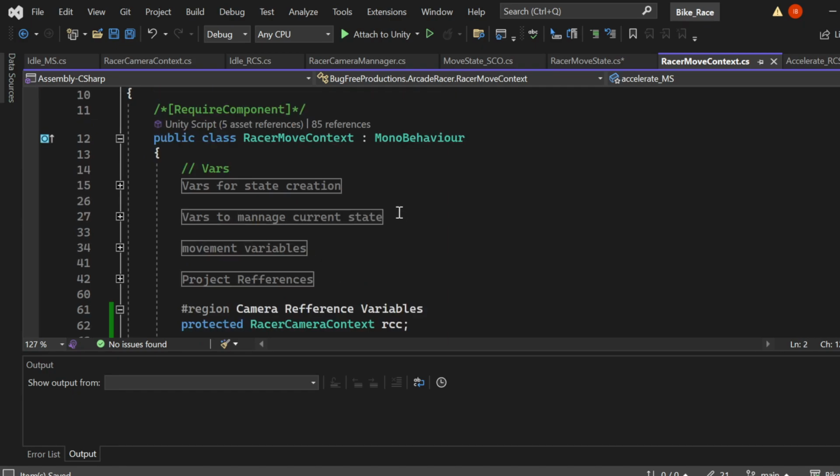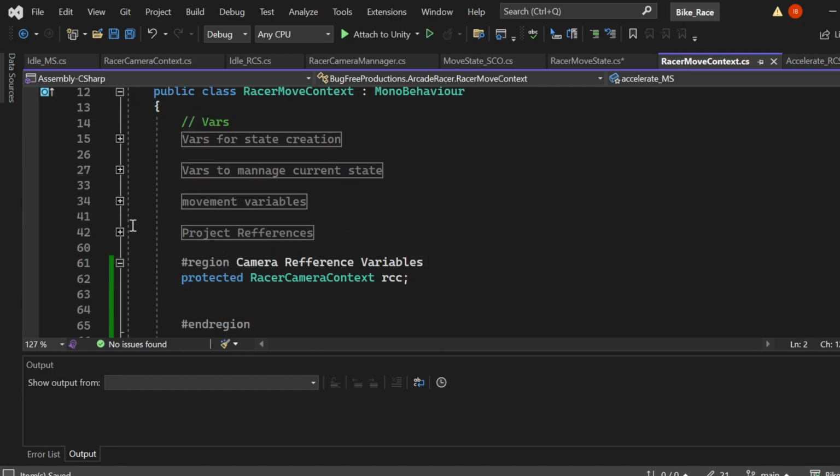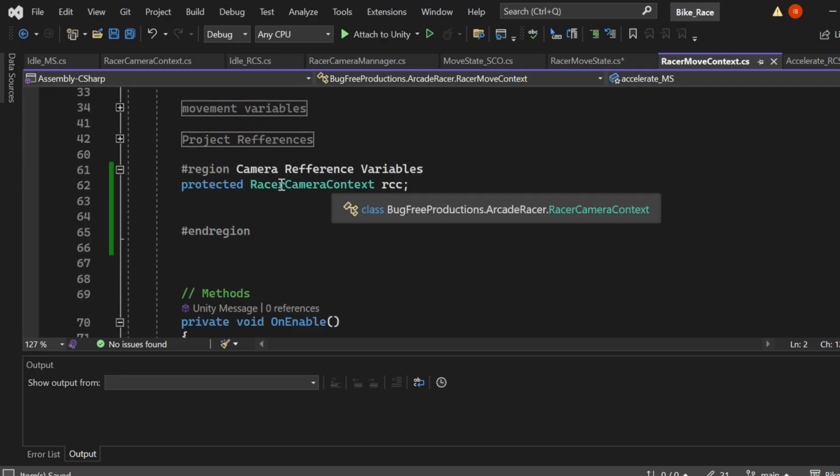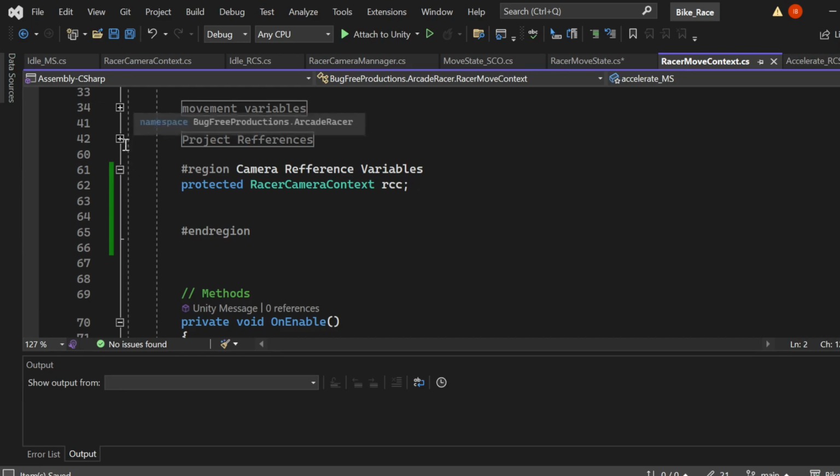So save it up. And project references, it's in there. RCC. No, it's in here. This should probably be project SEO references.